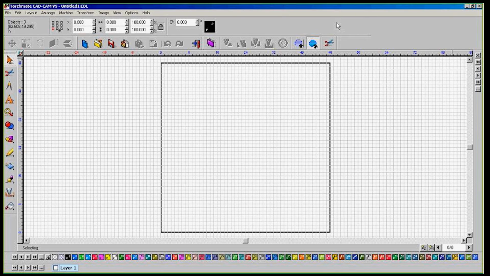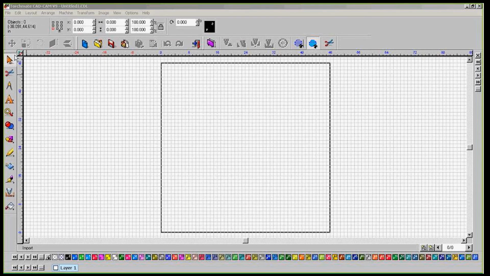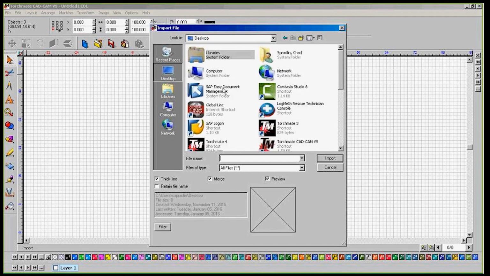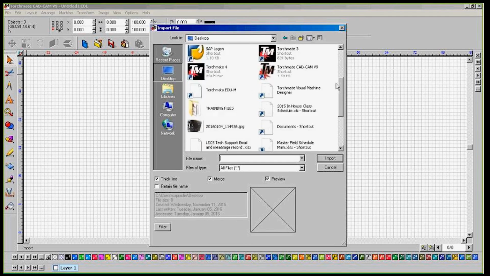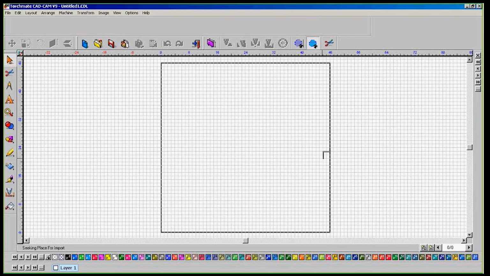So how we go about doing this is we're going to go to File, and I'm going to Import, and I'm going to go to my desktop and find my mountains.dxf piece of Clipart. I'm going to press Import, and as we can see, the upper left-hand corner of our Clipart is going to be represented in our cursor.